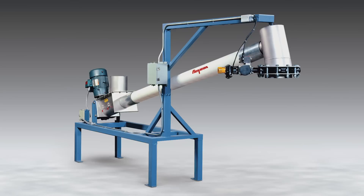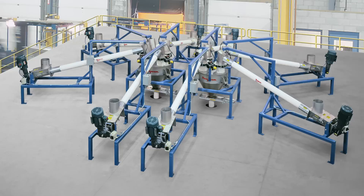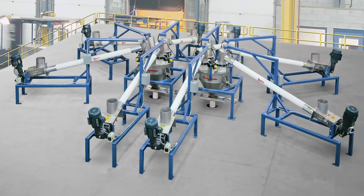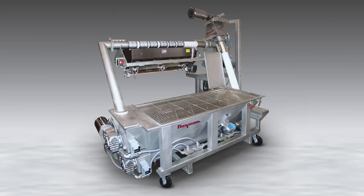For example, this low-profile model positions the drive motor at the conveyor inlet, allowing the discharge end to fit below mezzanines and other low-headroom areas. Under automated control, these conveyors feed eight ingredients in sequence to gain-in-weight hoppers that discharge weighed batches into a blender below the mezzanine. This short conveyor meters material discharged from drums volumetrically.